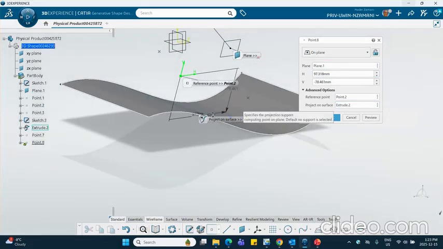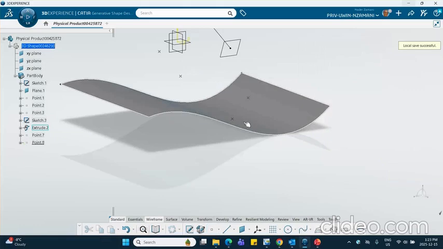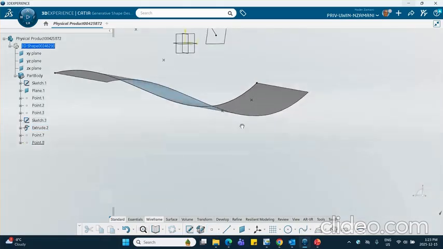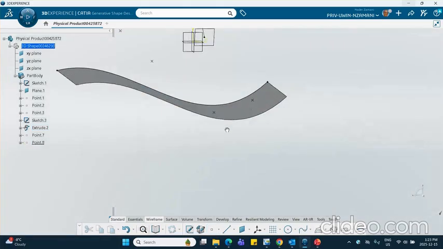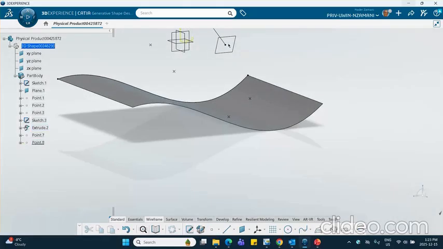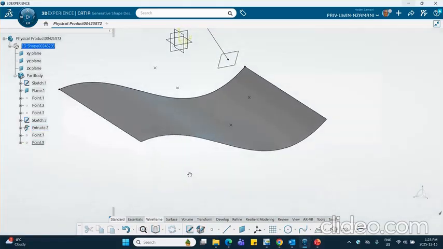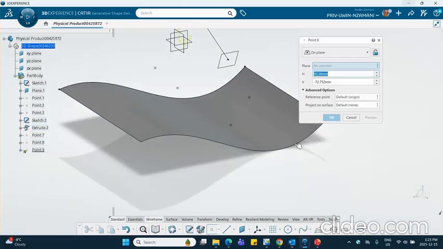Now it's being projected into the surface. So if I stop here, right there's a point, which is on that surface, and it's a projection of what I created in that plane. So that explains these two secondary choices. All right.